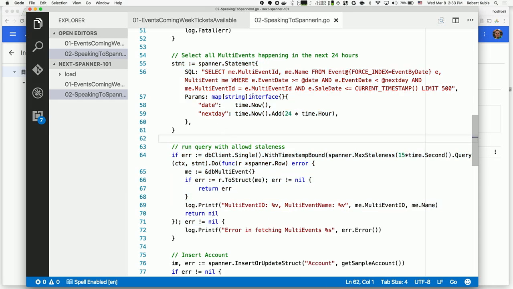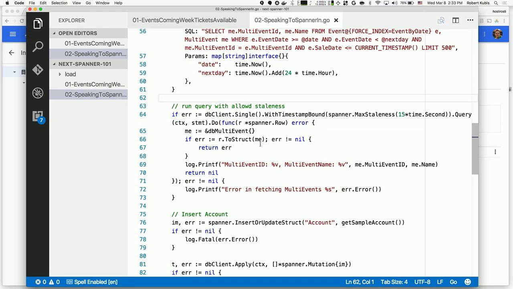What I'm doing here is a very simple query. I want to have all the multi-events that are happening for today. Because I don't care if I'm a little bit out of date with this, I can define time bounds for this query. I can say to Spanner, hey, I don't want a strongly consistent read in this case, because I don't think that we update the multi-events so often.